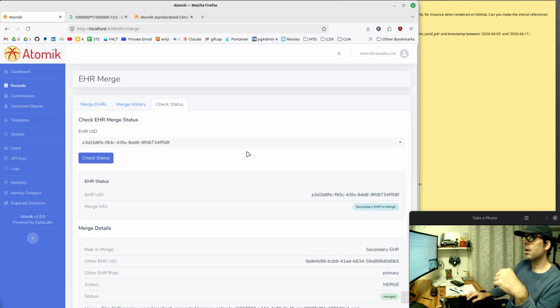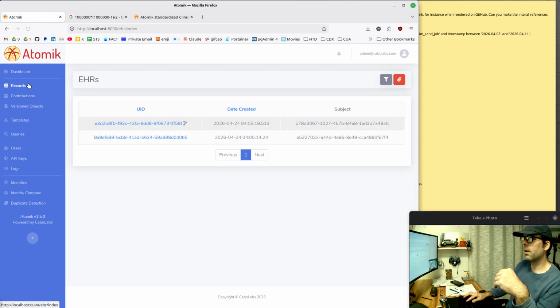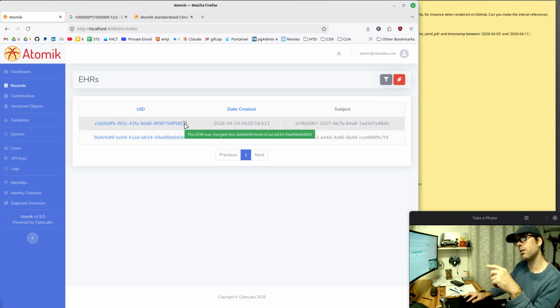Yeah. And if I go back here, okay, there is a job also running that does the merge after the merge is approved. So it did the merge of those two EHRs, and it's saying this is the primary and this is the secondary. This was merged into another EHR. Yeah.